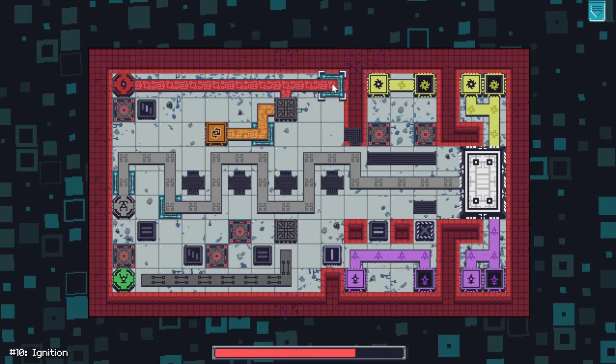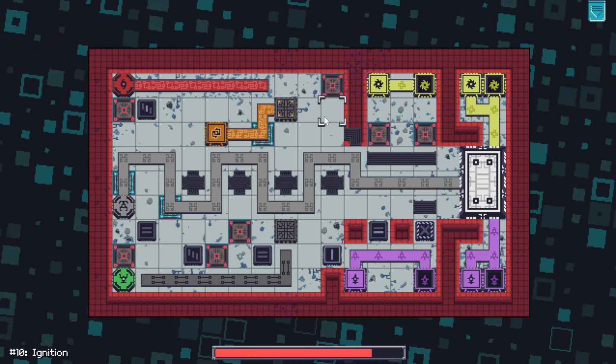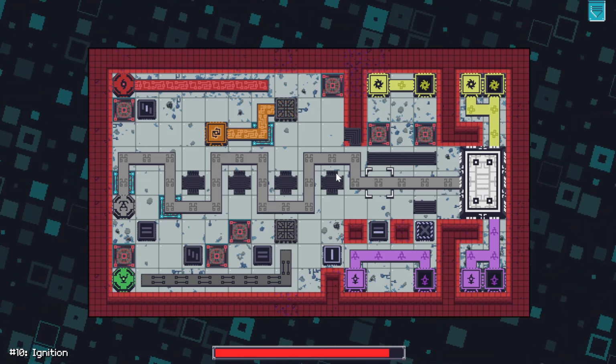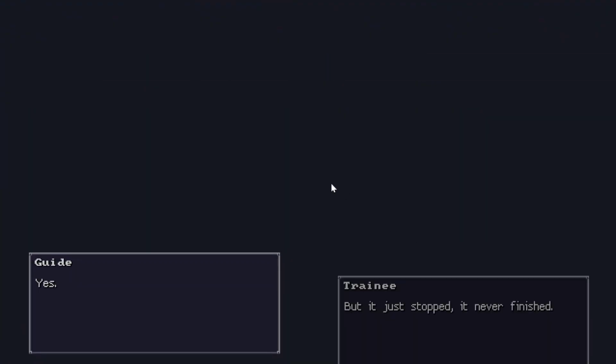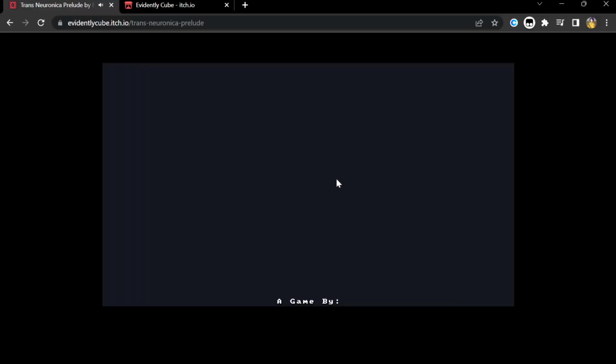No. No. Alright, so I have no idea what these mean though. Like, is this actually solvable? I would like to believe that this is solvable, but maybe it's not. I don't know. Alright, fair enough. Alright, fine.